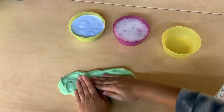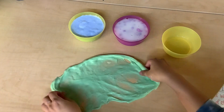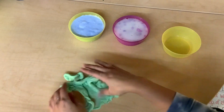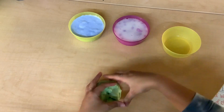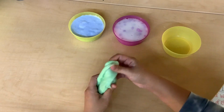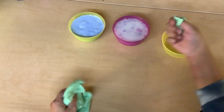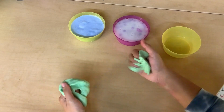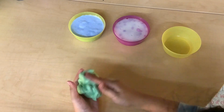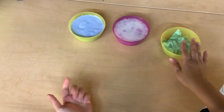So this is the classic slime, it spreads out. You can even make bubbles with it. If you have a straw with you, you can put shapes, you can put some glitter on it. You can even put other little different materials on it as well. And this was easy to break. You can break it nice and easy. So if you want to share with your sister or brother or cousin or a friend even, you can share as well, and then you can put it down.